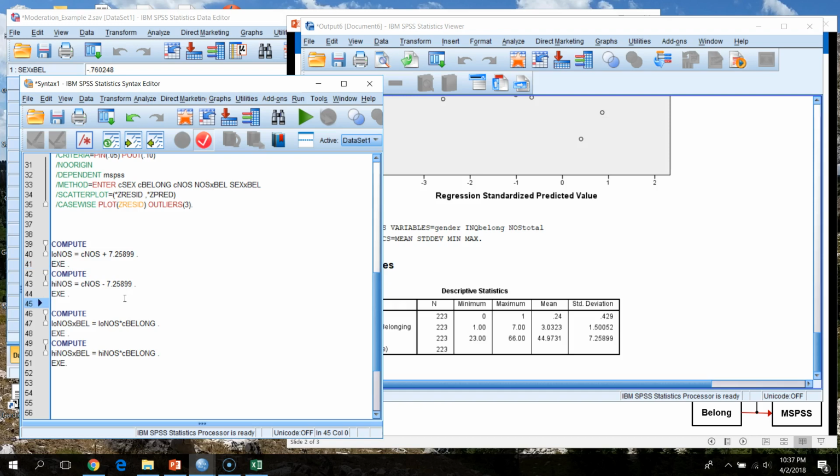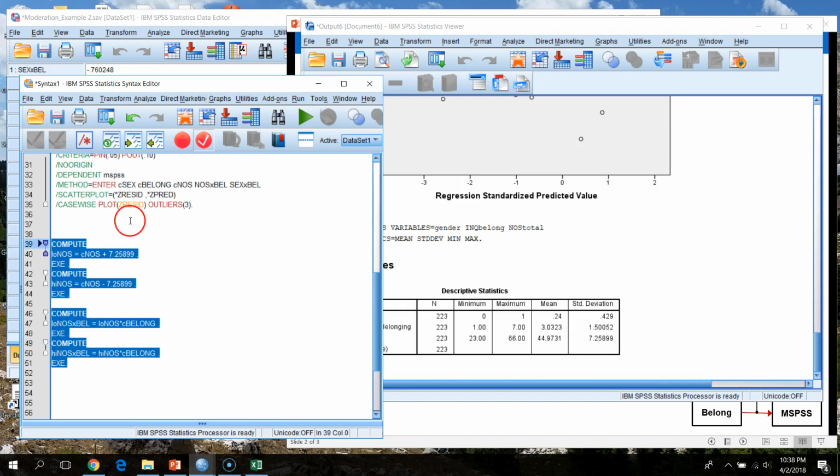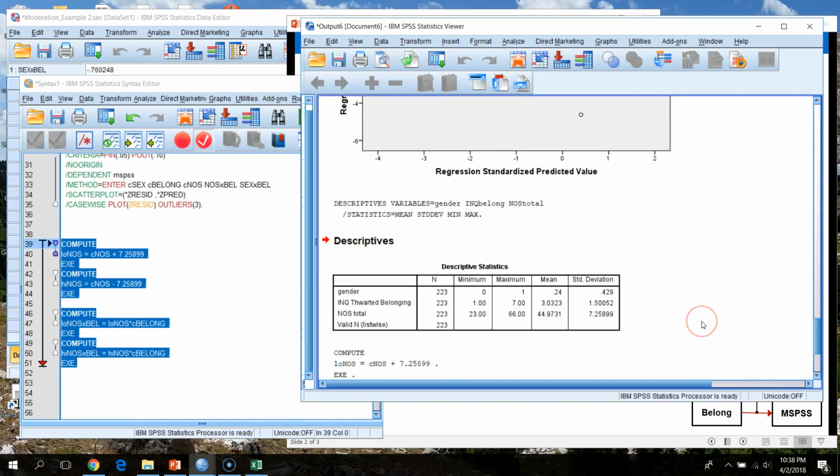And then I'm going to create new interaction variables with my recentered NOS variables at high and low. Then I'm going to rerun my analyses with my recentered two models, one with my moderator centered at low values and the corresponding interaction, one with moderator values set at high values and the corresponding interaction. And this is going to give me the statistical significance of my conditional effect at high and low levels of my moderator. So I'm going to go through, run this, cross my fingers.